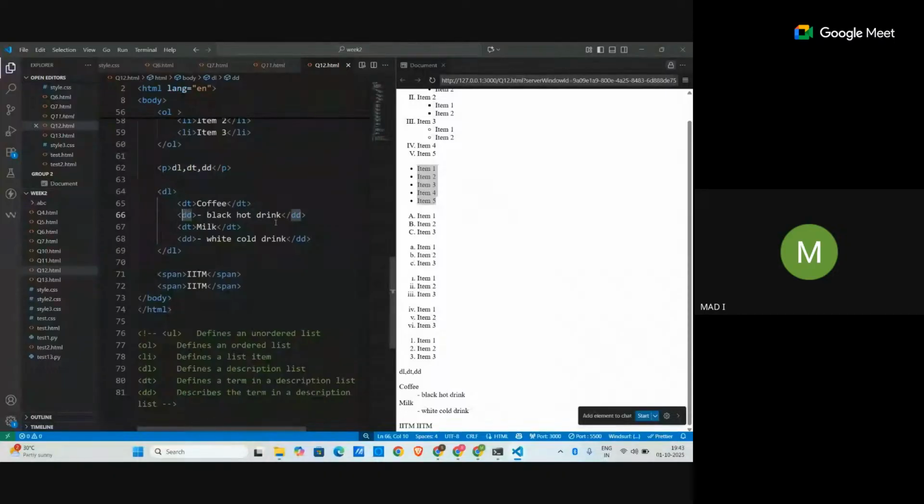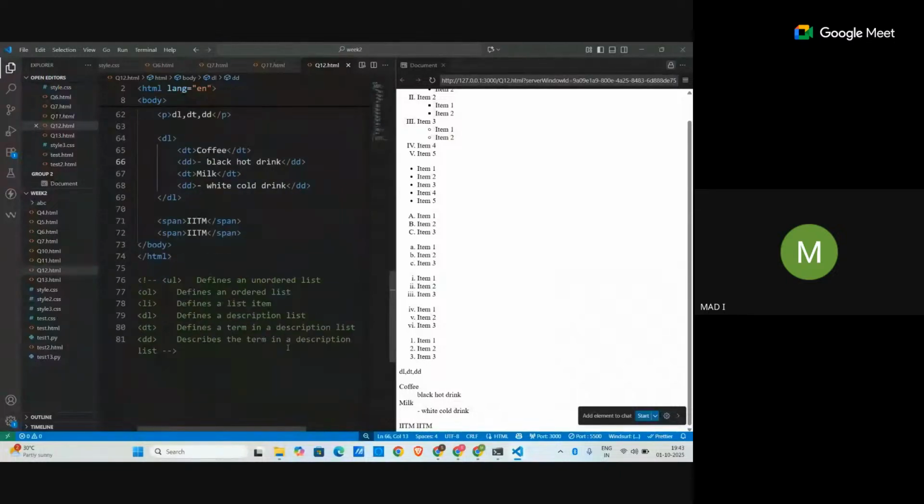So coffee is a black hot drink and milk is a white cold drink. This is the description that I have written. So this thing is not coming by default. These hyphens I have written, so they are not coming by default. So you will see for the list items, it is coming like this, whether it is an ordered list or unordered list. But for this DL, DT and DD, it will come like this.